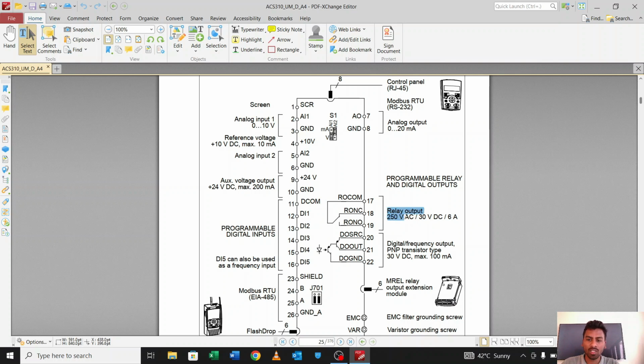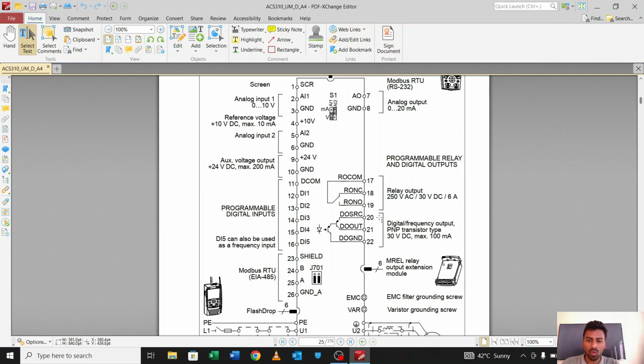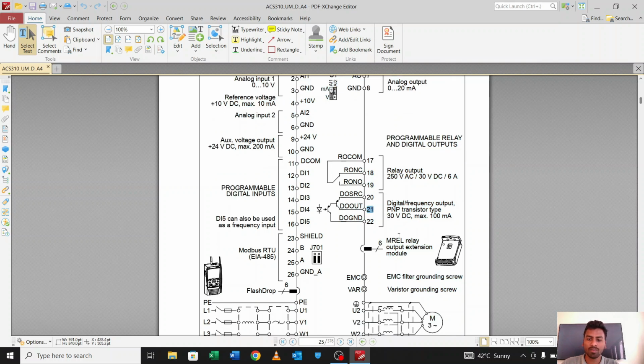There is a rating for this relay as well: the limit is 250 volt AC and 30 volt DC, and 6 ampere max current we can pass through this relay, okay. And there is also one more pin, one more relay. We can use this pin as a relay, but we can also connect it as a digital frequency output, okay, and PNP transistor type also. So there are pins 20, 21 and 22, in which this is the ground pin and this is the output pin. We can take the input from here and we will take the output from 21, okay.